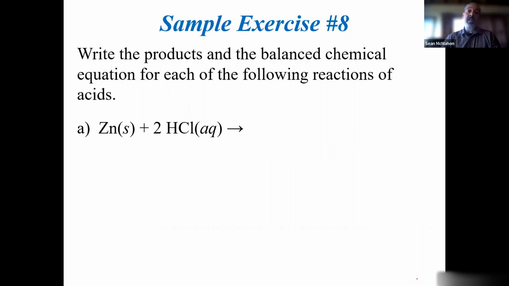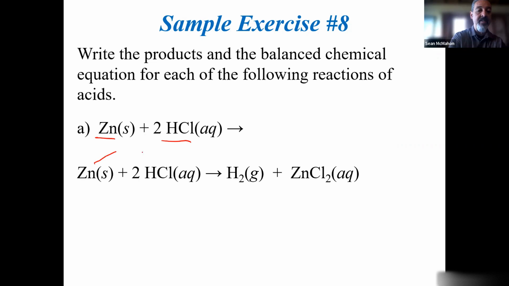So why am I doing this? In the acid-base chapter, they expect you to be able to predict products for acid and base reactions. The nice thing is, if you're in my course, this is a good review for the final, because this is like chapter 5 stuff, where we actually saw a reaction. So here I have a metal in the presence of an acid. Because this is an element and this is a compound, this is a single displacement. The zinc displaces the hydrogen to produce a new element, the hydrogen gas, and a new compound, the zinc chloride. This should be review. If it's not, it's okay, but it's good review for the final because we do have to predict products in reactions so that we can do stoichiometry, because the first thing you need in stoichiometry is a balanced chemical equation.